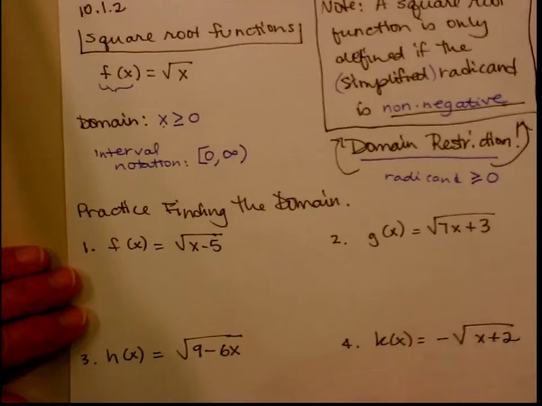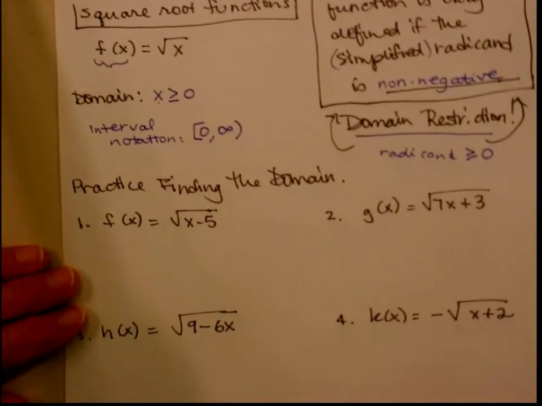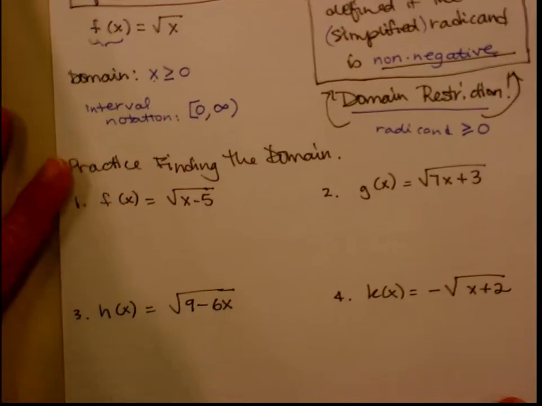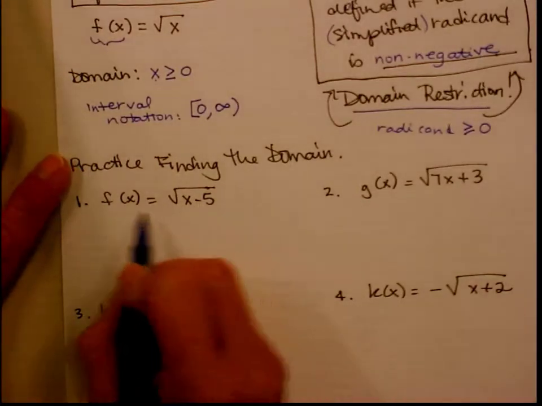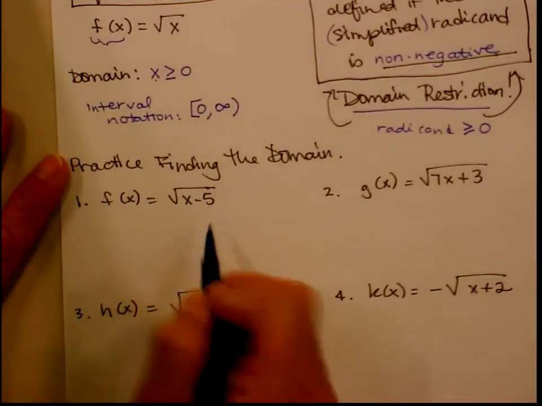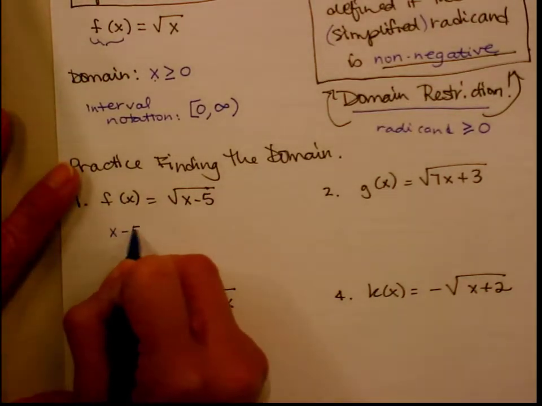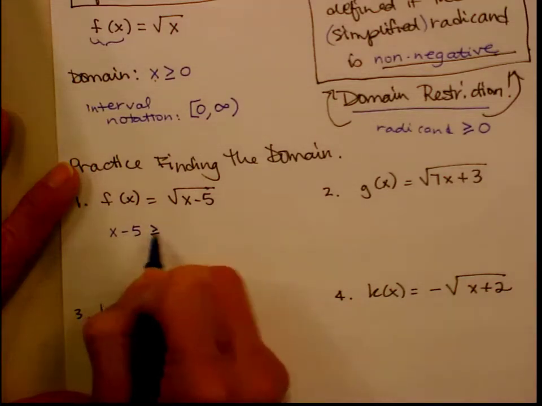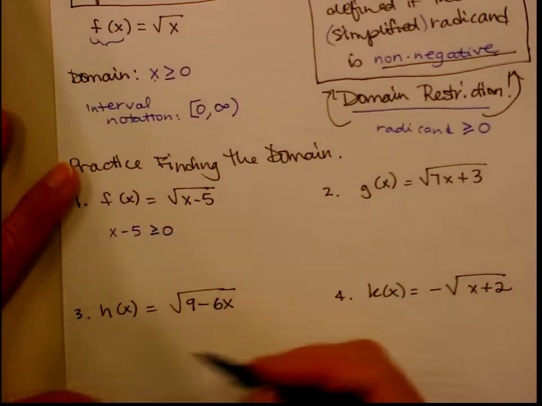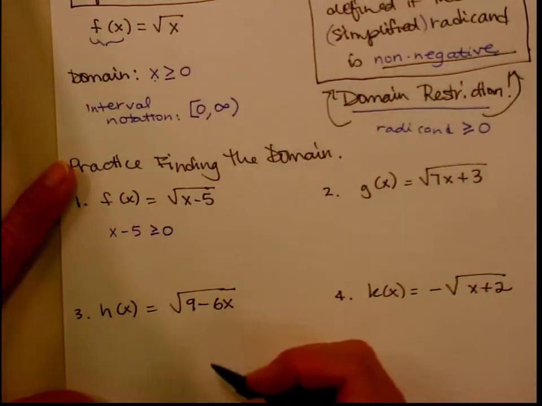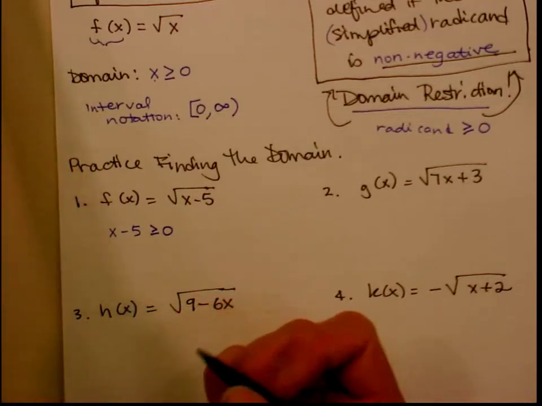Okay. So here are some that aren't quite so basic. Let's practice finding the domain. So I'm going to do all 4 of them. Why don't you watch me through the first one, and then if you want to hit pause and try the next 3 and see how you do, and you can come back and check. Okay, so domain of f of x equals the square root of x minus 5. So I need the radicand, which is x minus 5, to be greater than or equal to 0. Okay, and now we solve for x to figure out what x values we're allowed to use. So how would I solve for x in that inequality?